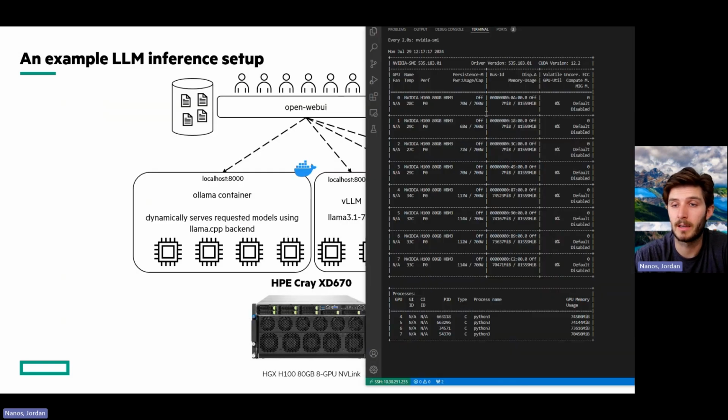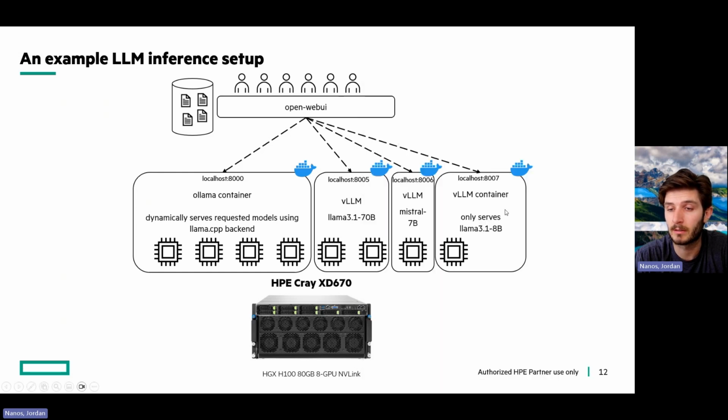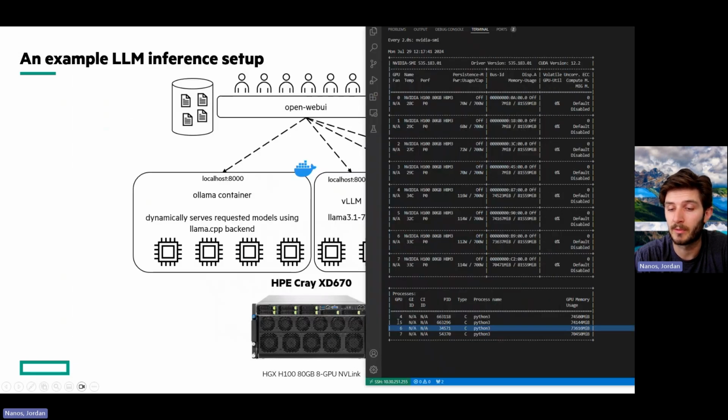The first thing to look at is just an output from nvidia-smi. You can see that I basically have the vLLM containers running persistently, and they're consuming the eighth GPU, ID number 7, for the vLLM endpoints. In this case, Llama 3.1 is there. Then we've got Mistral, and then we've got 3.1 70B on the other two.